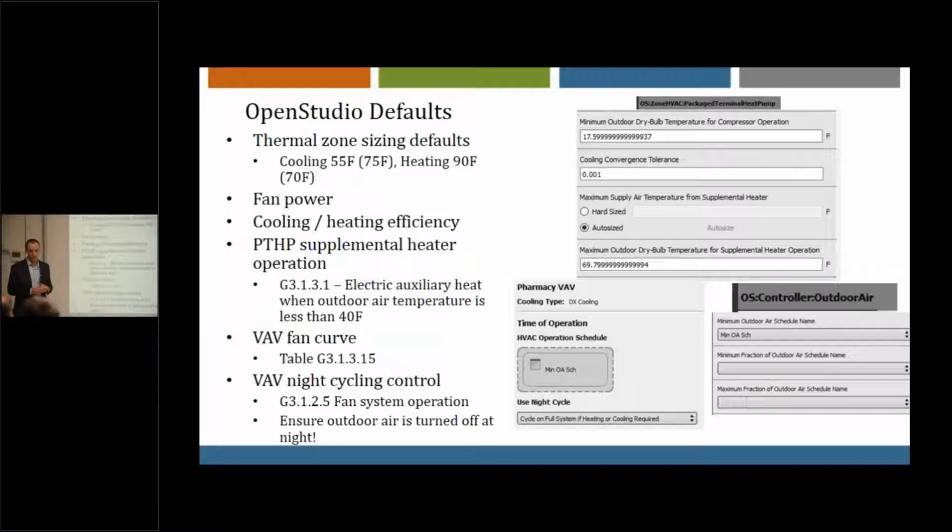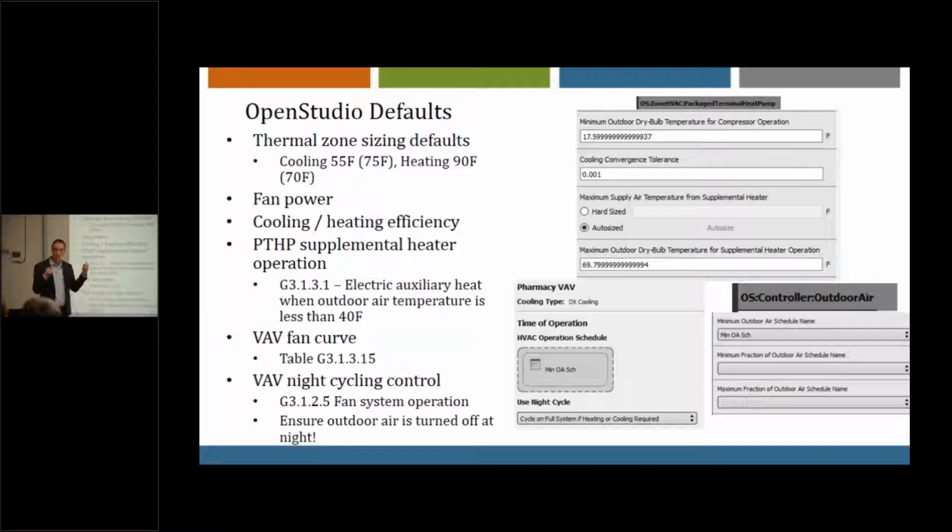Same with your cooling and heating efficiencies. Those are all basic. The heat pump, one thing we've noticed is, like, from the HVAC library in OpenStudio, you grab in some heat pumps. They're operating when they should have the auxiliary heat. It does not reference ASHRAE. It's just kind of random. It's like 18 degrees, which is amazing if you have a really good package terminal heat pump, but most heat pumps don't do that. And ASHRAE actually says 40. So I'd definitely make sure that's in your baseline.